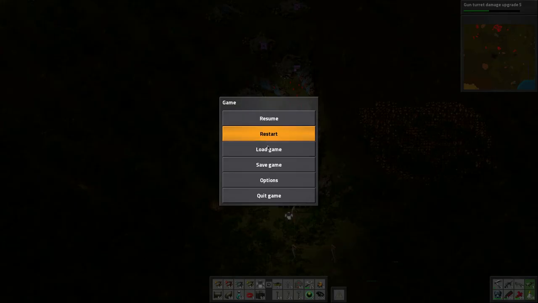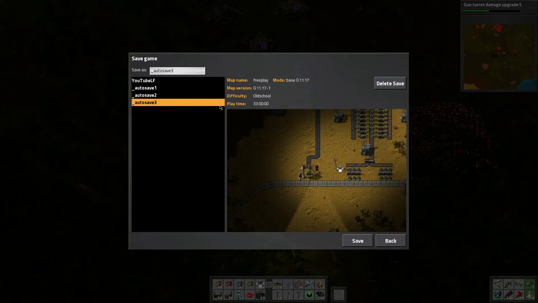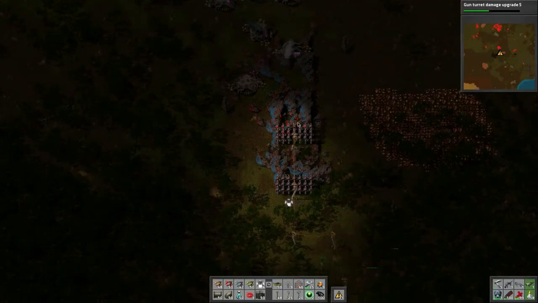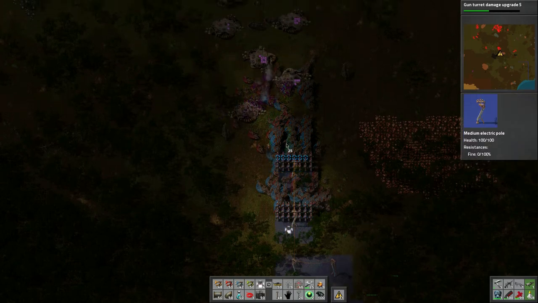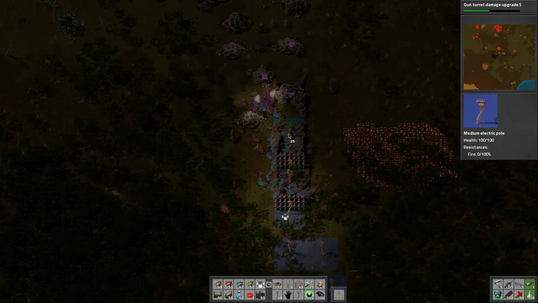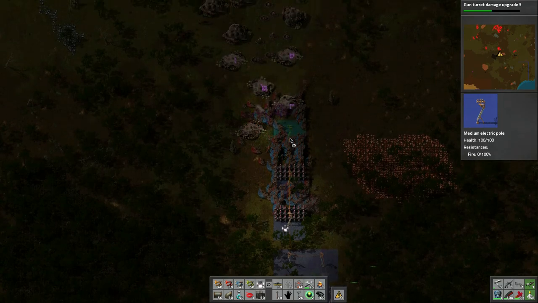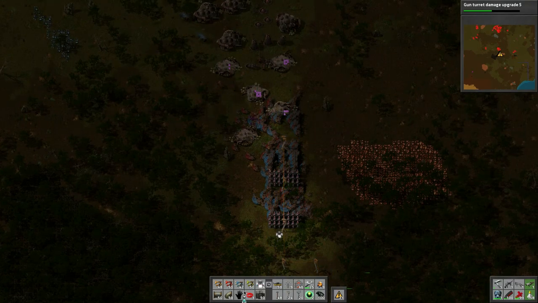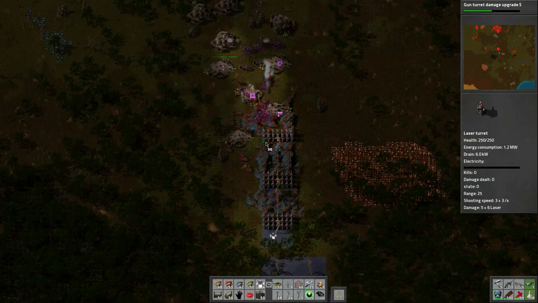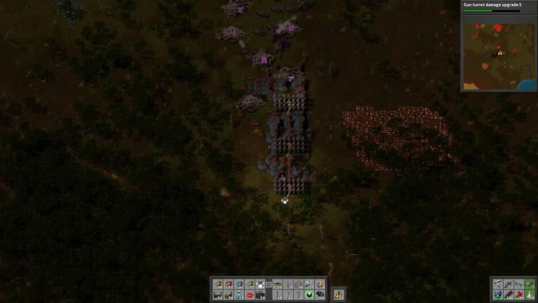I think now is a good time to save the game. So that way we don't worry about losing our progress. Okay, and so this one can actually go up another two. It's like that, probably. Bang. Okay, let's put three rows. Looks like those three rows are just amazing.